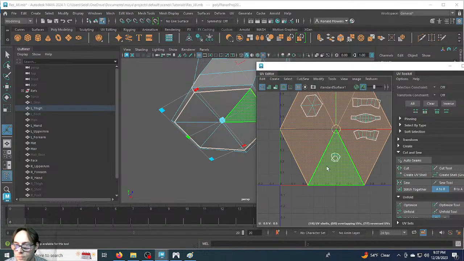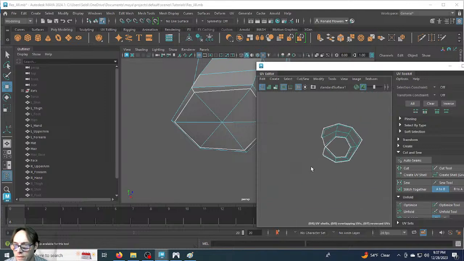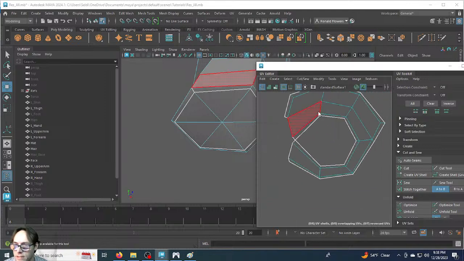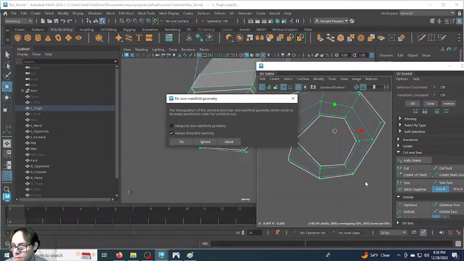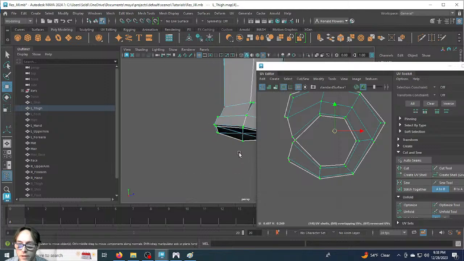Alright. Project that. And then this here looks like it's cut. I should be able to unfold it. It's got non-manifold. You dirty liar.